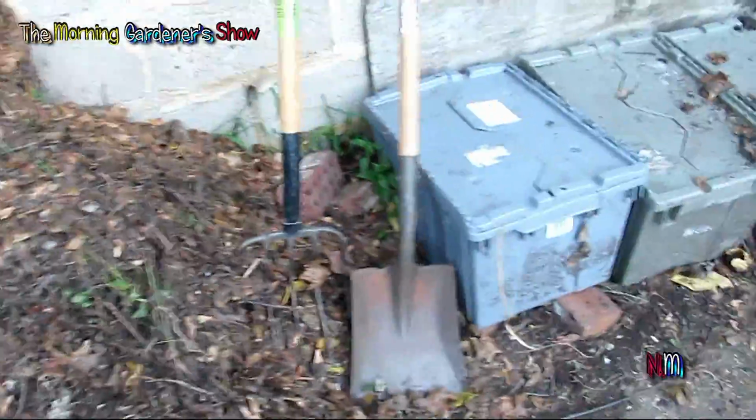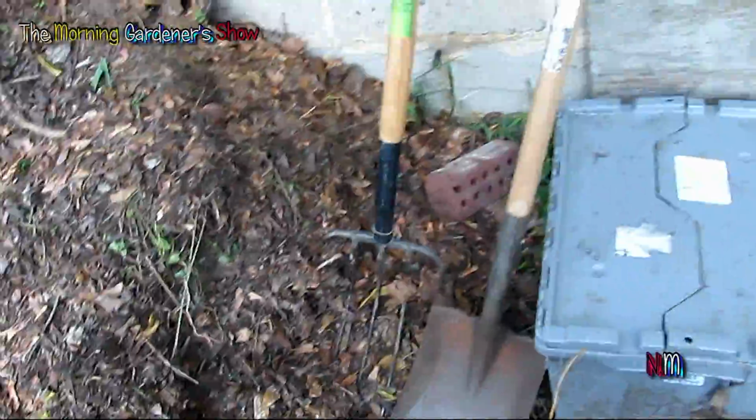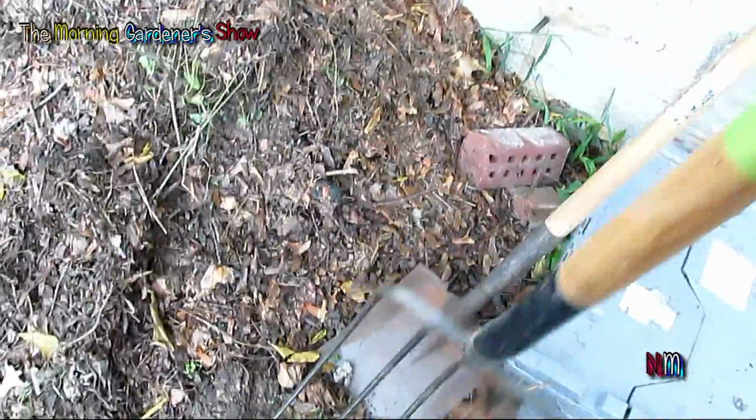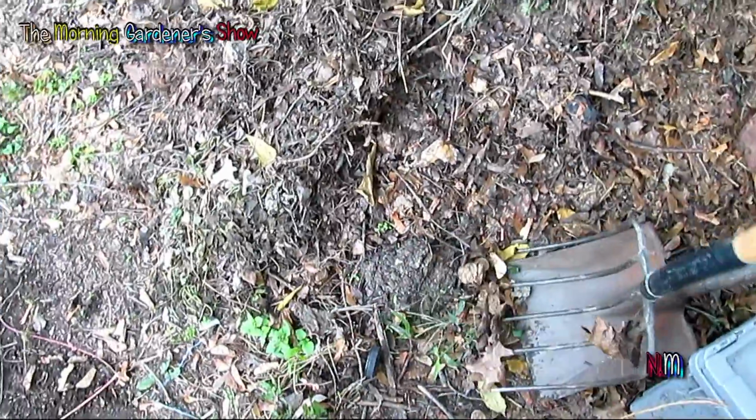So these are the only tools I find myself using right now in my garden. There's a pitchfork, and I have a rake. Since I went to all wood chips, a rake and a shovel. So I'm gonna put these up. God, I love this kind of work. That's why I'm gonna do it forever. Well, as long as I'm here.